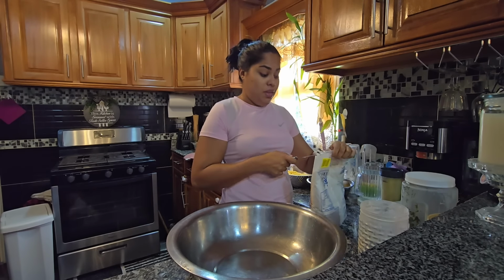So my mom is over here today. So I'm going to make dal puri today. This flour is for you, mommy. I'll show you how to tap it like a roti. Pull it like a roti.